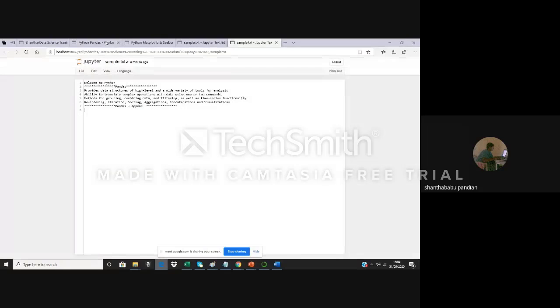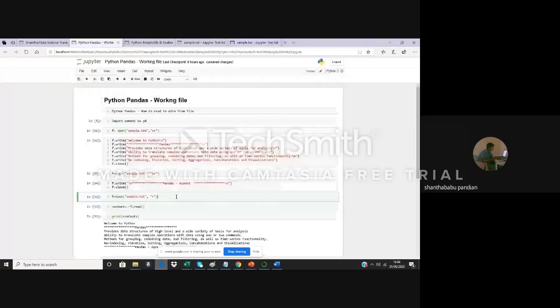And next, what kind of operations can we do? We have done creating a file, and we have written a function to write the files. We are opening the file and closing the file, and we have appended the file. Now I'm not going to write anything or append, but I want to read the content from the files. It's a very simple statement.